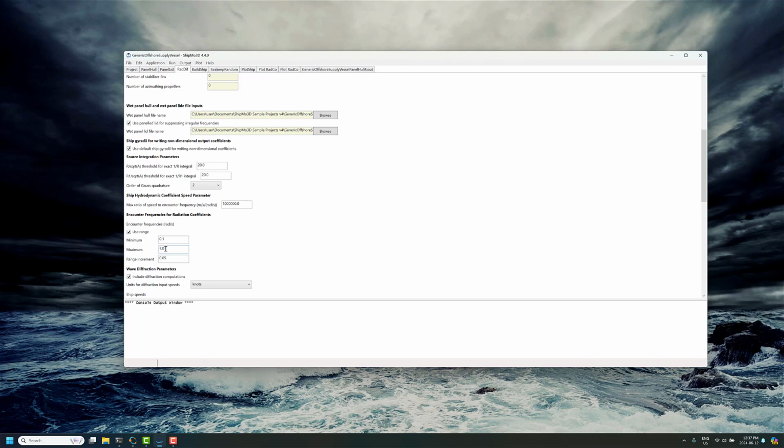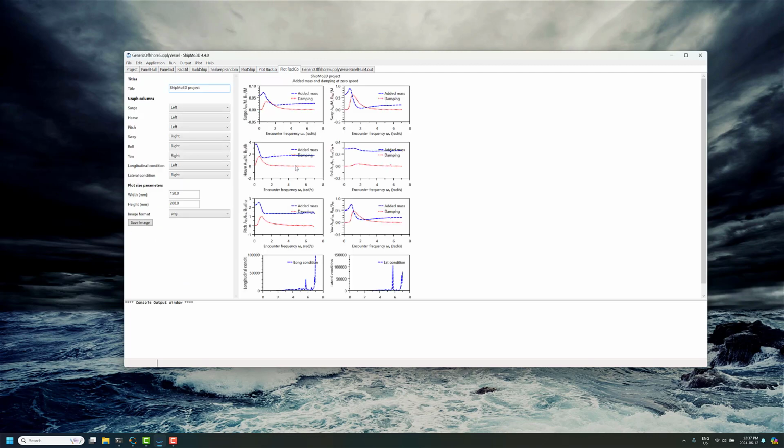It does mean there's going to be more calculation time with a higher number here, but we might be able to get away with something like 5 radians per second if we were to redo this analysis. Certainly, looking at all these plots, we're being very generous with 7 radians per second and how everything is converging here, and maybe even lower than that.